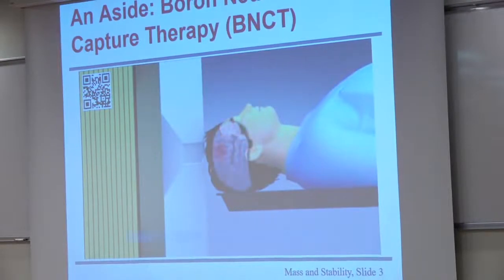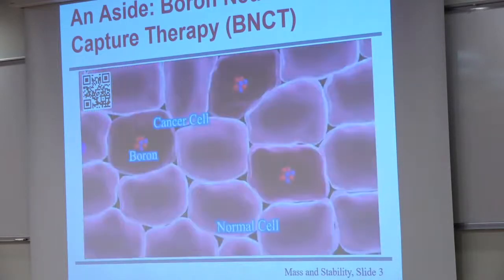A patient who will undergo the therapy is given the boron compound intravenously in advance. Cancer cells selectively uptake the boron compound. Irradiating a neutron beam to those cancer-affected areas will cause a nuclear reaction with the boron. The nuclear reaction generates energy to destroy a single cell. Boron injected in this way results in the cancer cells being selectively destroyed. Different from other radiation therapies, BNCT will destroy only cancer cells without damaging any normal cells in the vicinity.